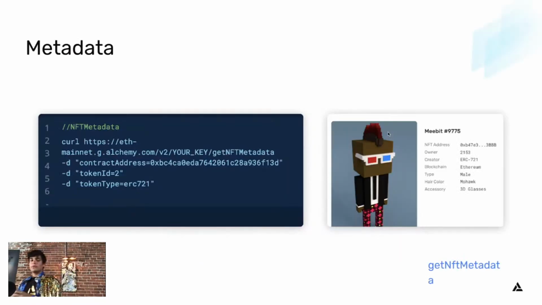Sweet. Now we're going to dive into a little bit of the nitty-gritty of what is the API that we expose and how can you leverage it. So at a high level, NFTs have metadata associated with them. This is what gives them uniqueness. This is sort of the qualities and attributes that are associated with them. I'll give a quick demo here if this link will work.